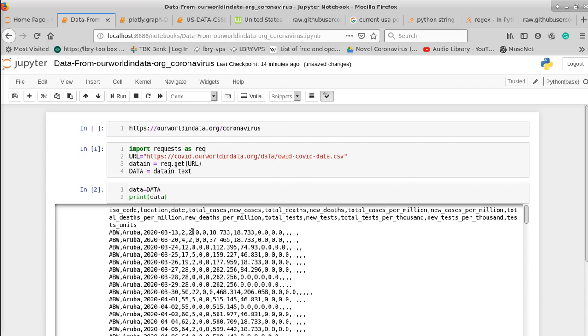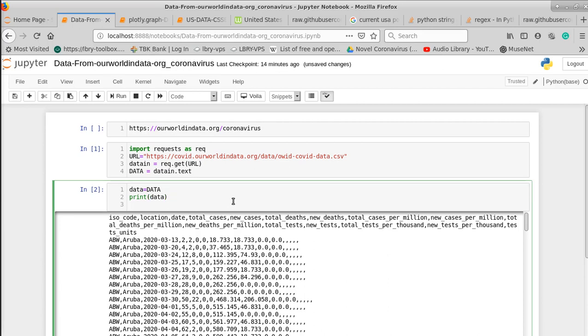Now, I want to be able to pull them out individually. We're going to try to strip lines. Let's use lines. Lines equals data strip lines.